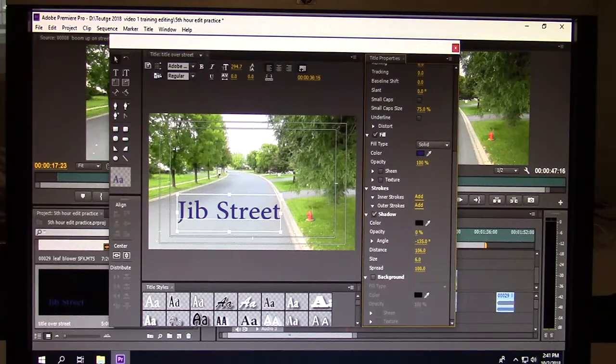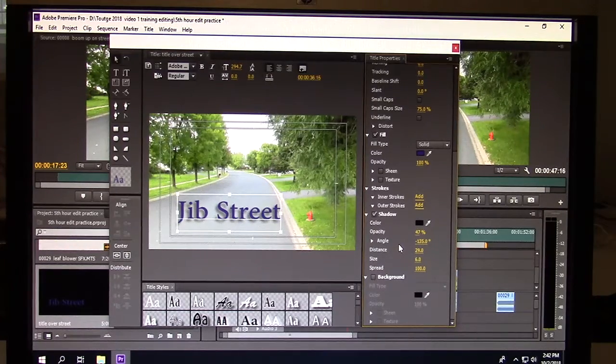Opacity. So the opacity is the thickness of the video, which I mentioned about 7 minutes ago. So if you just want a light shadow on it, my opacity is at 25%. If you want it all the way there, put it at 100%. Okay? So that's kind of up to you. You can change the angle, you can change the distance. The distance is how far away that shadow is.